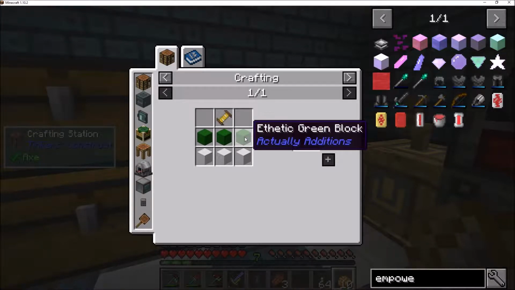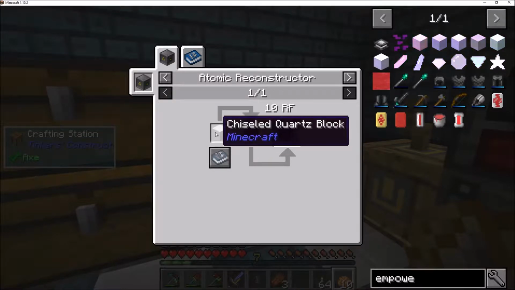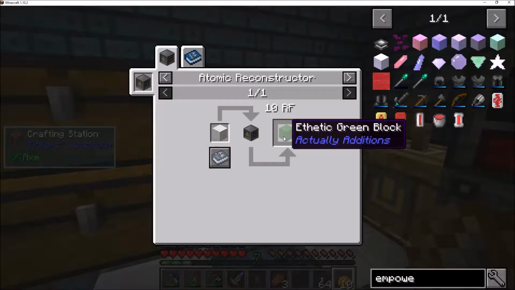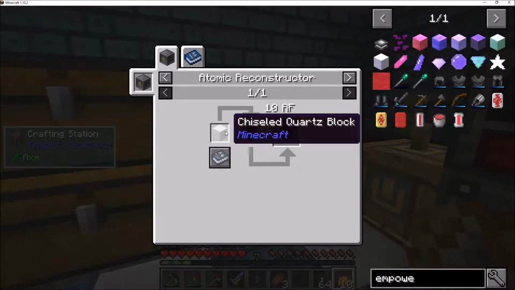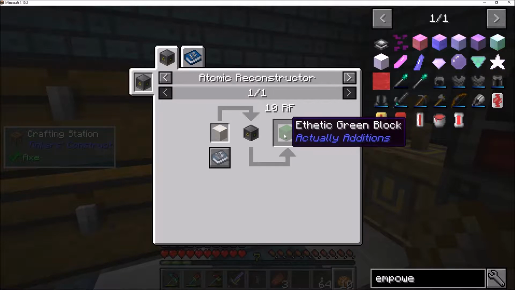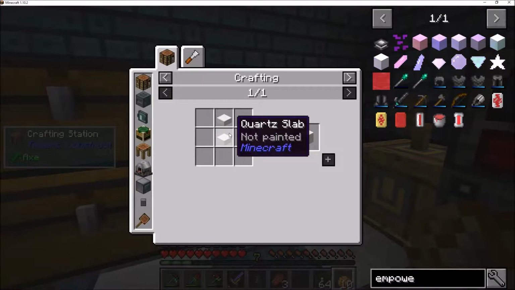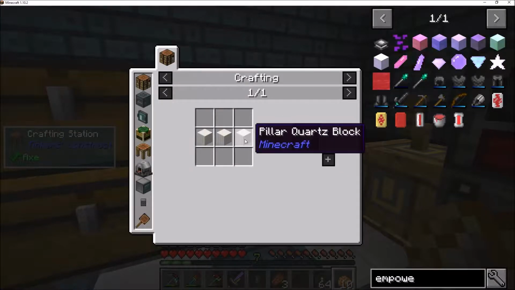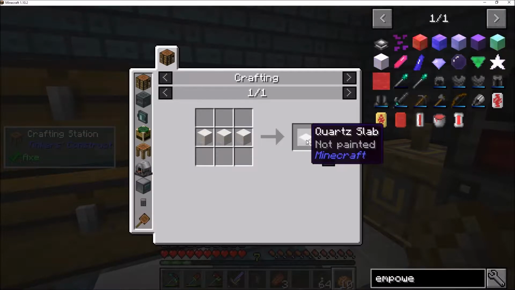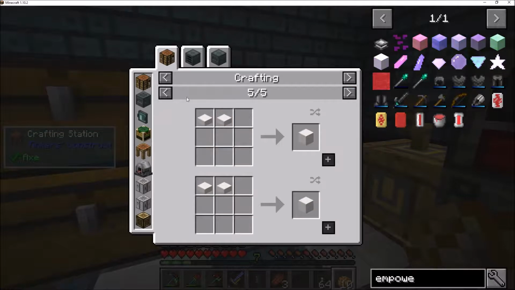coils. And then to make this aesthetic green block, what you're going to need to do is take chiseled quartz. It has to be a chiseled quartz block, and hit it with an atomic reconstructor. I mistakenly did that. I was kind of absent-mindedly preparing everything, then I went just a step too far. So I'll show you here how to make this chiseled quartz. If you don't know how to make this, it's just taking the quartz slab. So you take 3 of the quartz blocks, put them in a slab, and it makes this quartz slab. Then you put those 2 slabs on top of each other here to make chiseled quartz.